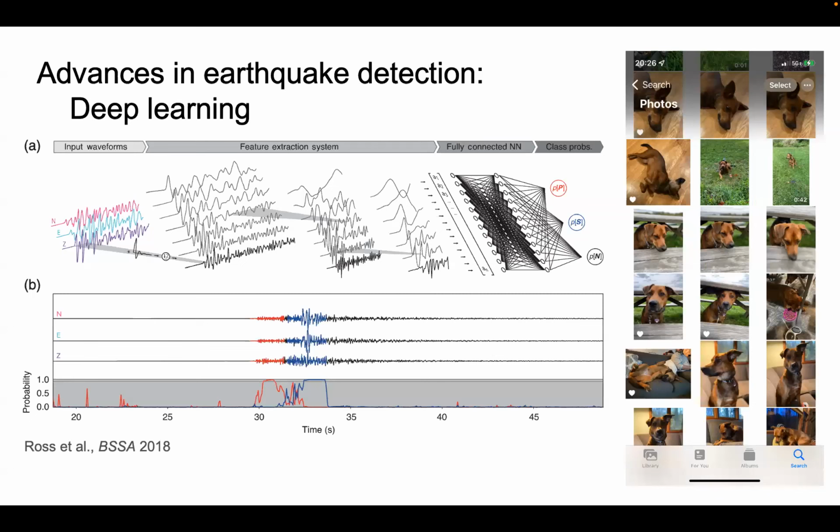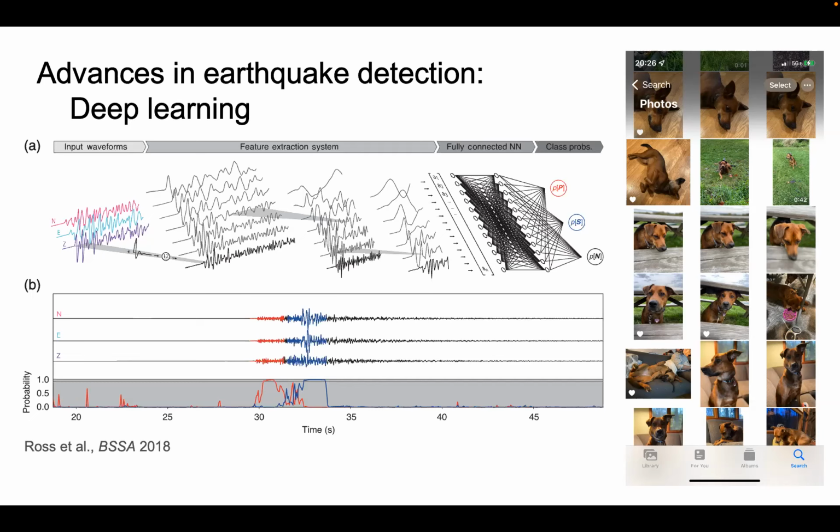Fortunately, there's been an explosion in recent years of machine learning and deep learning in seismology. And there are all these really powerful ways to detect earthquakes that no longer rely on finding earthquakes that look the same. A lot of these techniques use convolutional neural networks and really large training data sets of known earthquakes to train the networks to find earthquake signals that look kind of like earthquakes they've seen before. They look like earthquake-like energy. They don't necessarily have to match like they did with match filter.